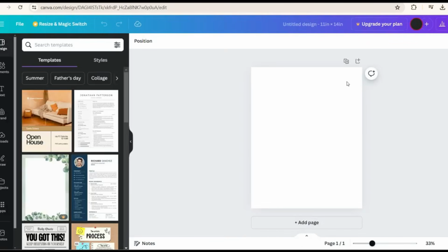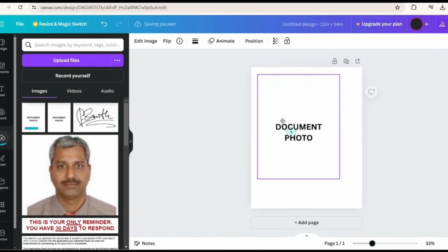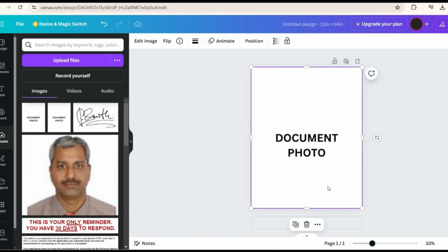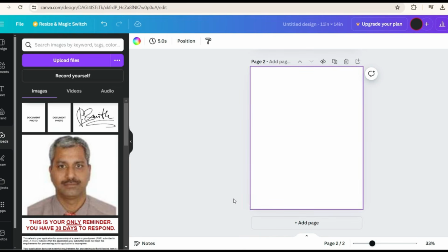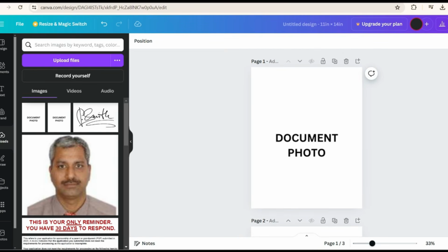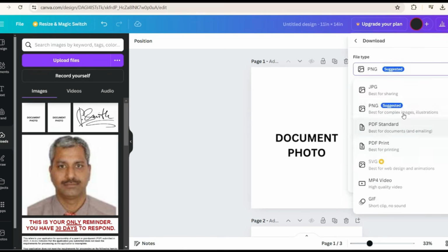And then what you do is your document image, if you have taken that on a phone, you drag and drop. So once that is done, you can just adjust and you will be able to see that the image what you have pasted here is clear or not. Make sure it is clear, and then you can keep adding the page and dropping other documents. For example, now we have these 3 documents. Okay. So once this is there, go to share, and here when you download, you have to select PDF standard. So this is the one which can be used for sending email.